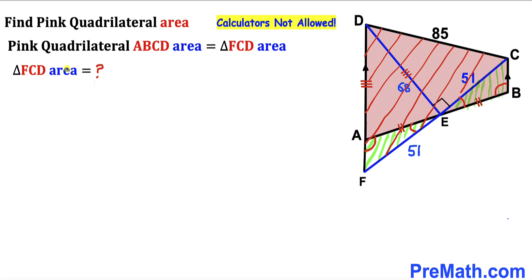Let's go ahead and calculate the area of this shaded triangle FCD now. Let's recall the area of a triangle formula: Area equals half times base times height. In our case the base of this triangle FCD is FC. And this is going to be the sum of these 51 plus 51, that is 102 units. So the base of this triangle FCD turns out to be 102.